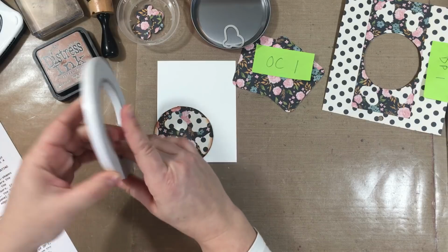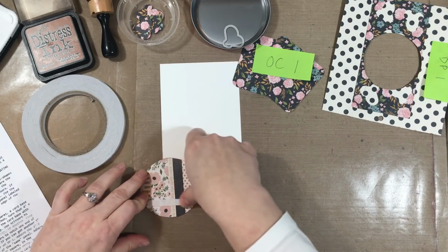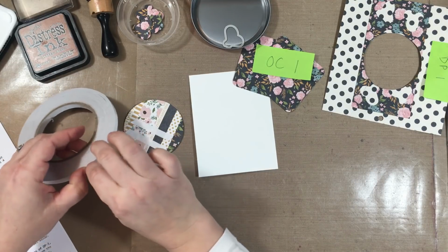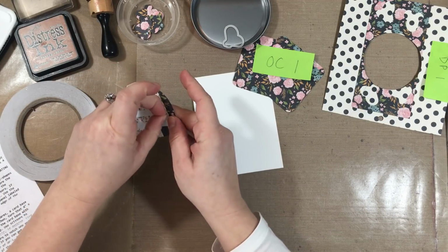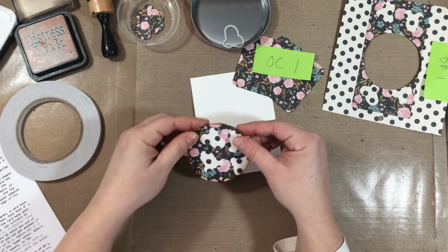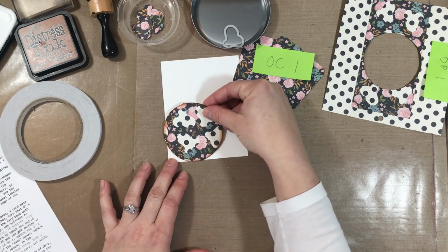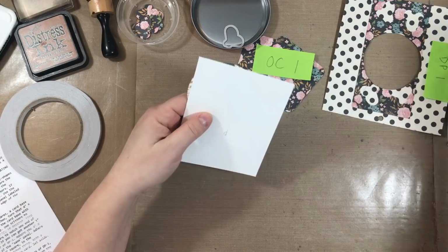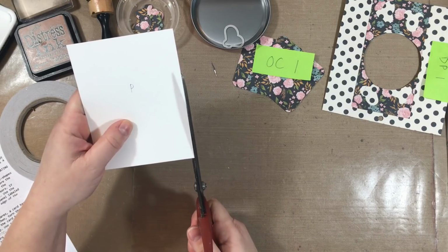But for now, I'm just going to use some pieces of, I call it the Maymay tape, just to adhere that circle. It's really strong tape too. I'm sure we've used lots of double-sided tapes before, but I actually really like this tape a lot. It's nice and strong. All right, so here we go. Bottom left of the white card panel labeled P. And trim off the excess. And we will throw that out. Good.